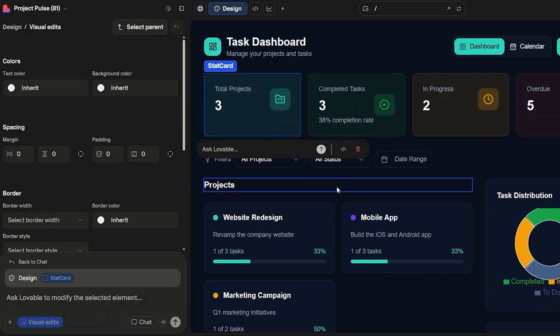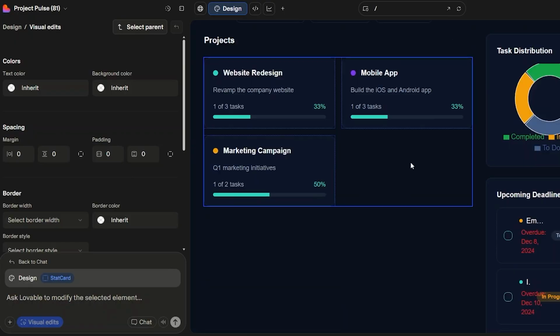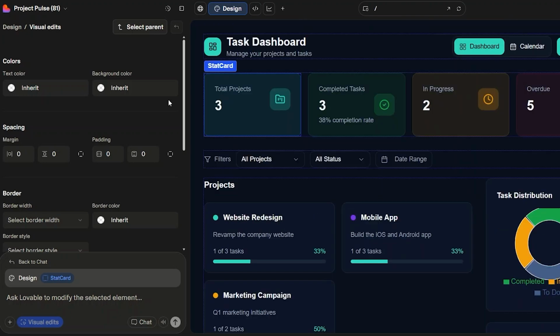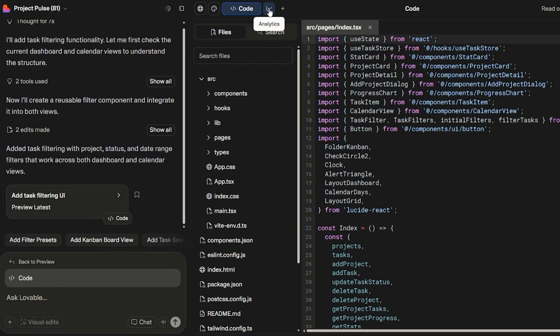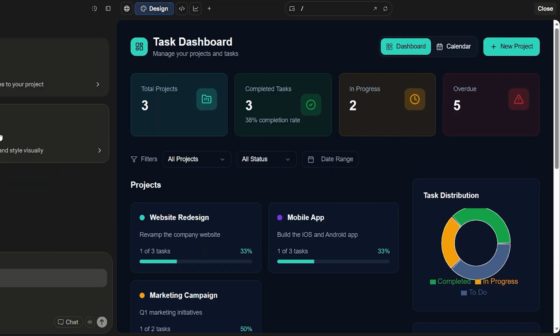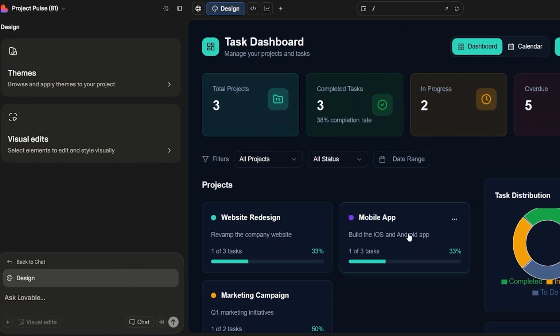So you can change this whole area, these individual areas, and the areas within it. This is super detailed, and you can also realize from here that these are details that you did not have to do, and they were generated by AI for you. And then you have the code and you have the analytics. Not interested in that. We are simply interested in designing an app for ourselves, and that is how you do it on Lovable.